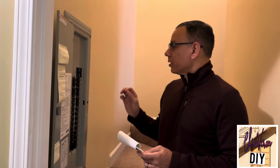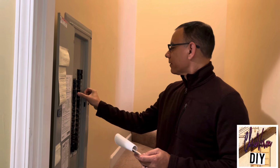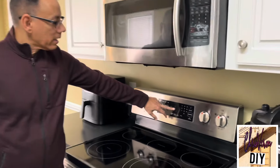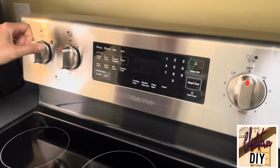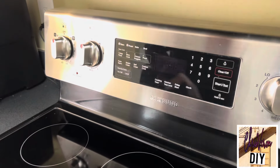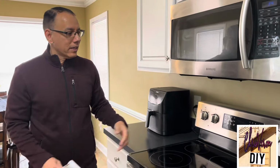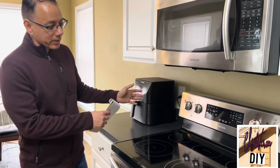We're going to just turn off the breaker, and we're going to do that right now to be safe. You'll notice the clock is off, so we know the power is off. I'm going to do a couple of switches. The power's completely off. So this is just going to save us a step, pulling the range out, unplugging it, pushing it back in, plugging it back in, pushing it back in.